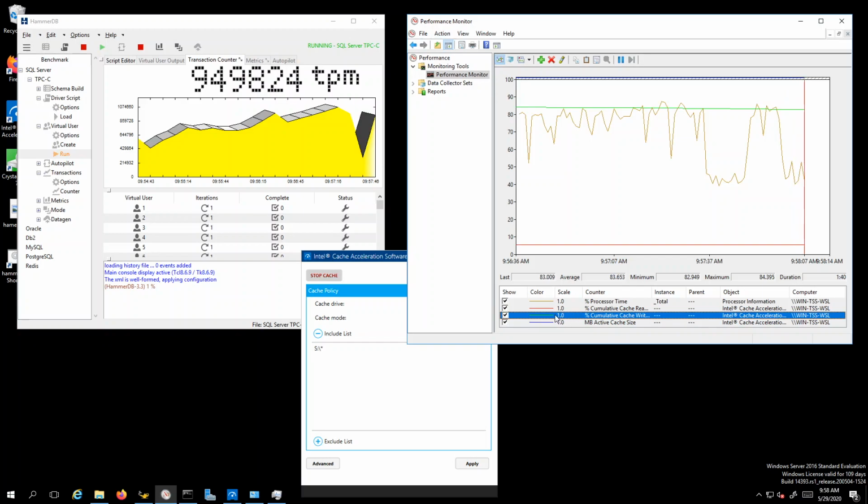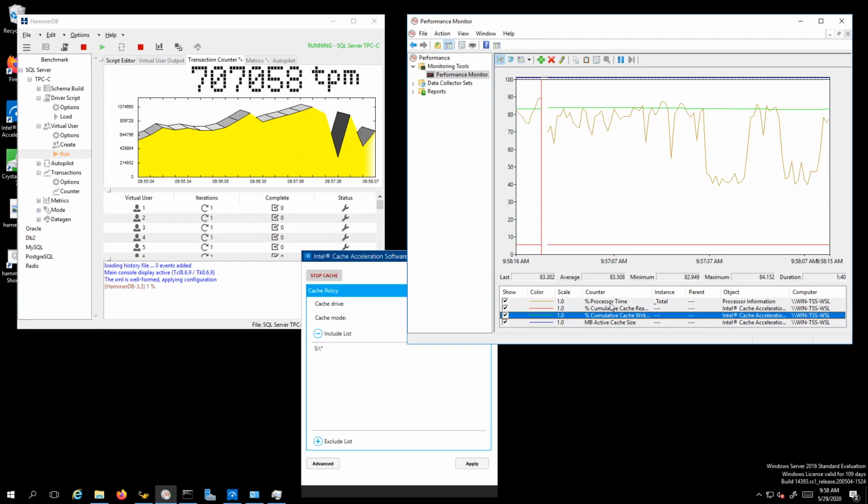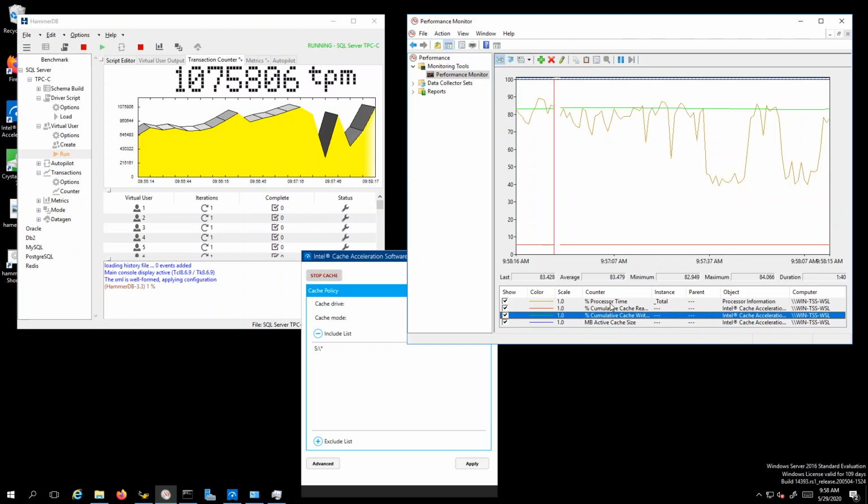I can see my cache write hit rate is about 83. That'll go up to 90. I'll give it a little bit more time, and I should hit up to about 90%. And my processor utilization, I can see, is still not quite stabilized here over 90. We really should start getting about 90 as the cache warms up.